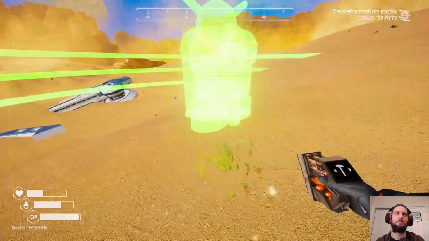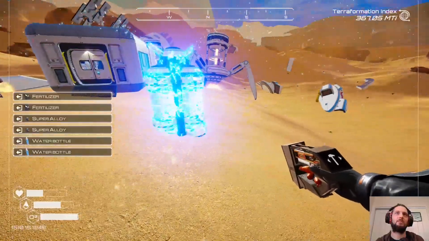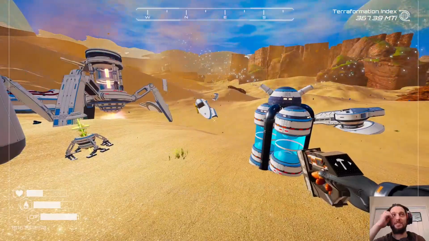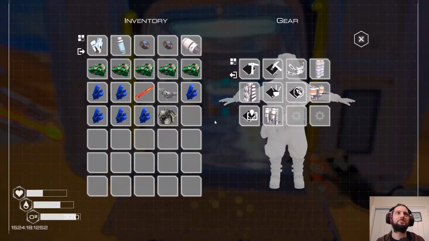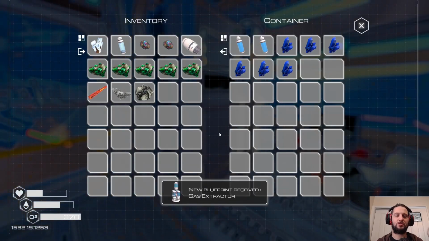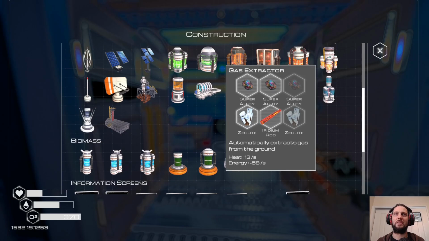Flower spreader. It seems absurd to stick that in the desert, but hey, why not? We're gonna have some flowers in the desert. River and desert. Anyway, I guess we stick our osmium in here. Gas extractor, that's what we wanted. I remember now. We were after that for the methane. And we need one more super alloy and more zeolite. Okay, we found one zeolite.